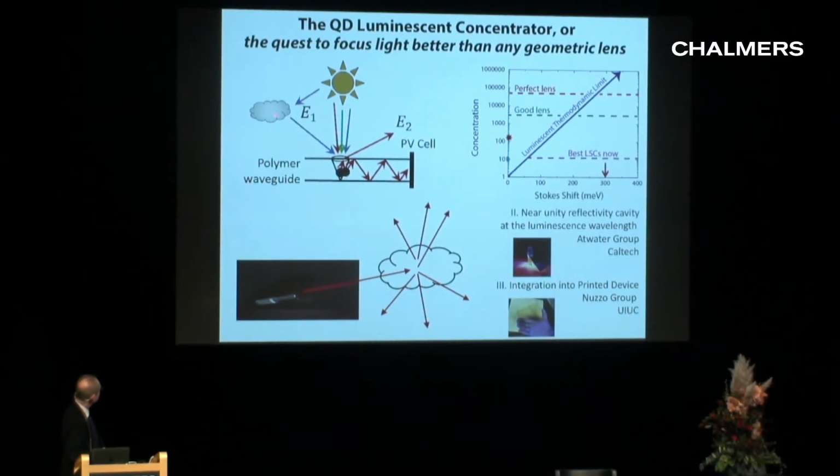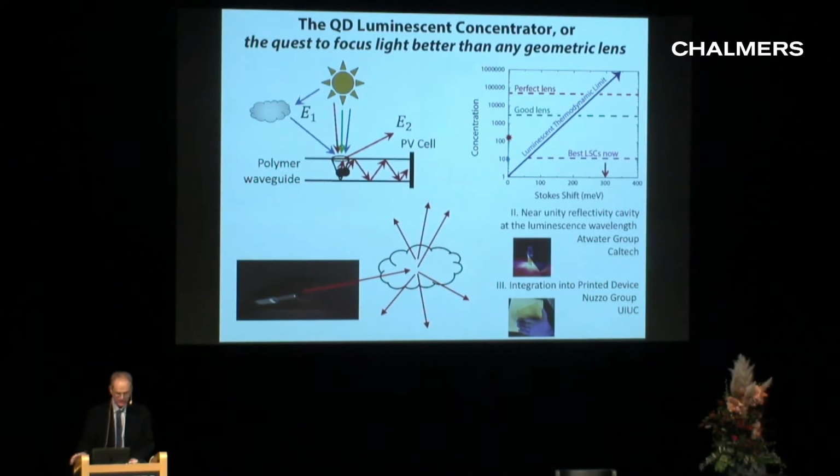And oh, by the way, what's interesting is that even if it's a cloudy day, the cloudy light will scatter into this array. And if I have a very, very special mirror, which Harry Atwater and friends are going to help us to create, a very, very special mirror here that will pass blue and green light, but will reflect red light perfectly. So if I have that, exactly passes blue and green light, but reflects red light, then I can take all of the energy from the sun that's in the red and green and convert it to red light.